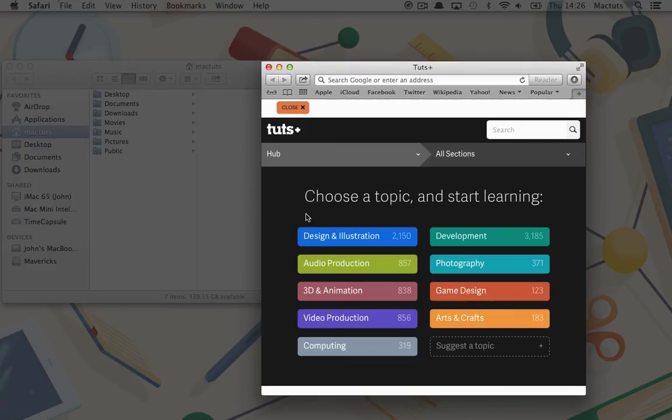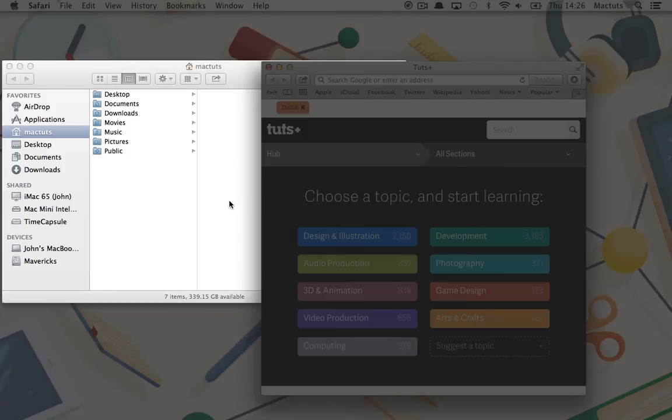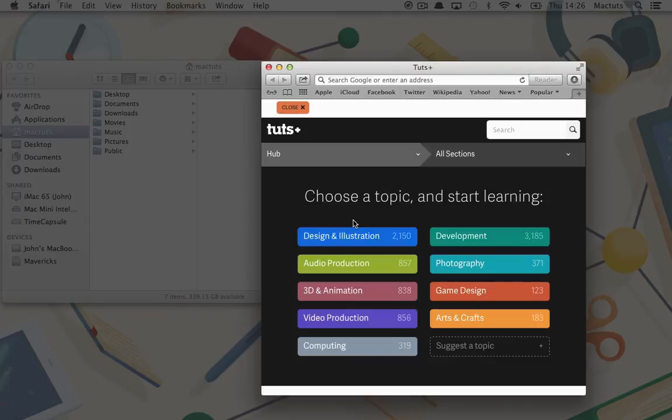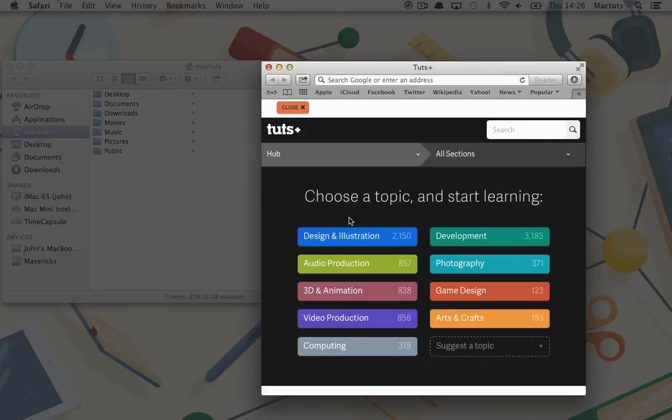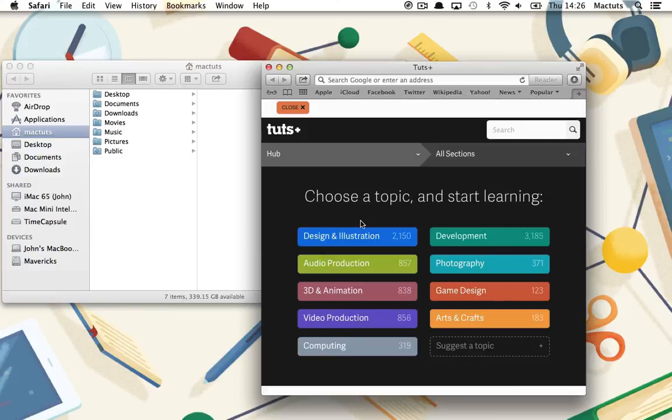Upon selecting this key combination, Option Command 5, the whole screen dims with the exception of any window over which the mouse cursor is hovering. Move the mouse cursor to a different window and that becomes selected. To capture the screenshot of the selected window, simply click with the mouse and it will be added to your LittleSnapper image library.